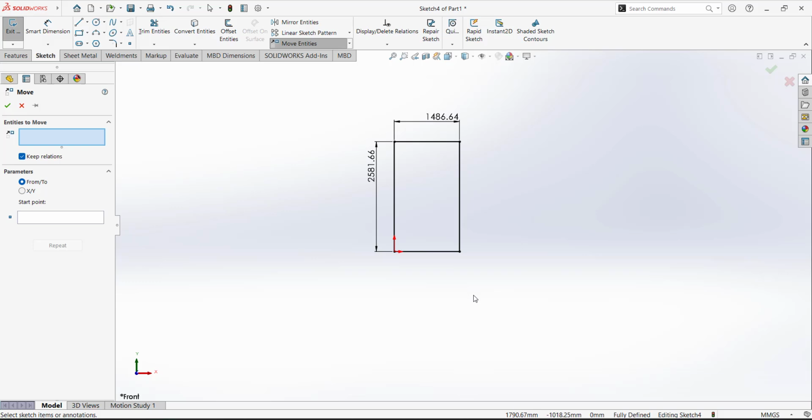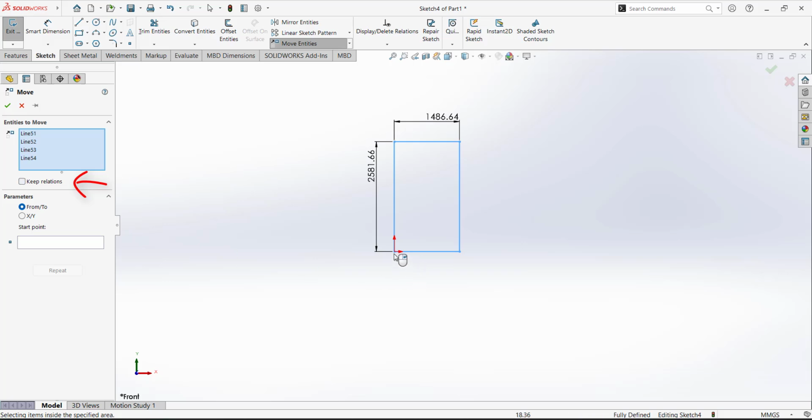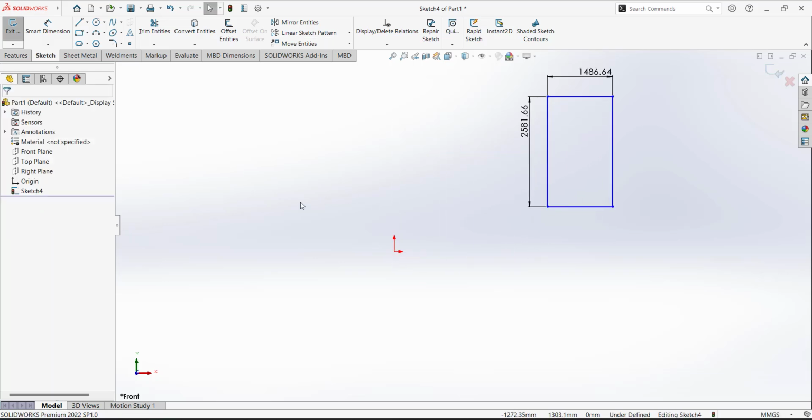Select the entities you require to move here. Then you just have to keep off this option so as to avoid the constraints taken here by rectangle. Then give the start point here and then move the object. By keeping off the keep relations option only you can move the object here.